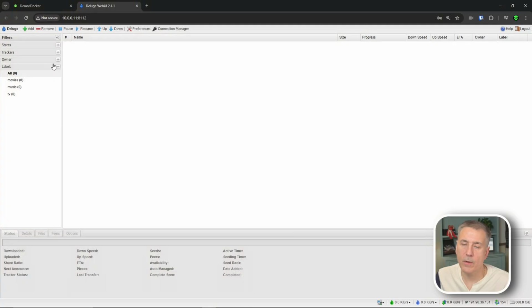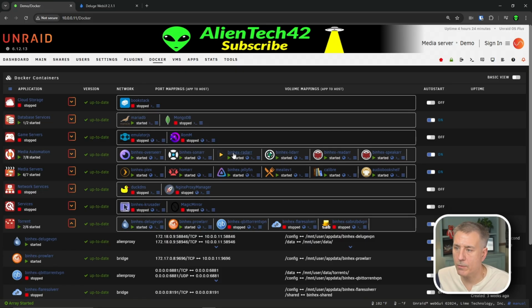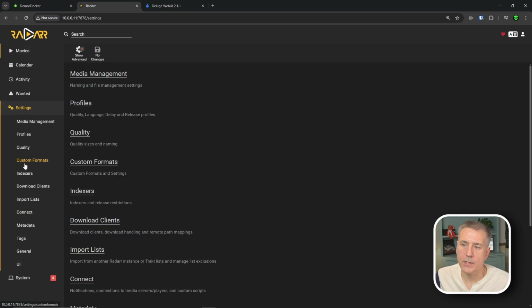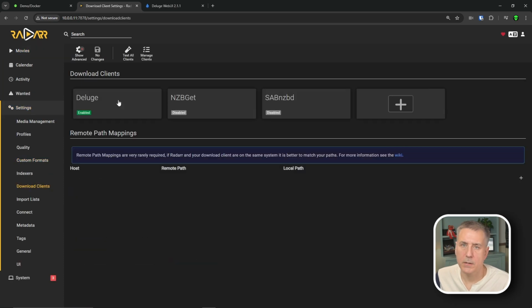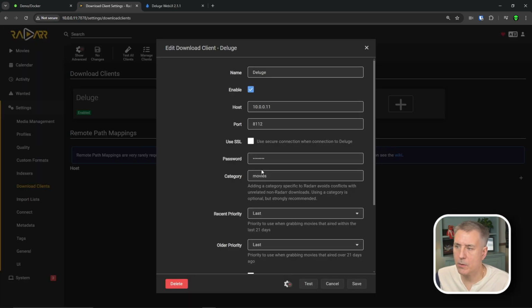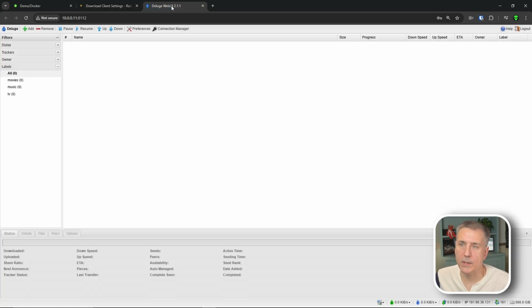Then hit OK. And note here that these categories, these labels here, need to match the categories within Radarr, Sonarr, Lidarr. And if you don't know where those are at, let me show you real quick. We'll jump over to Radarr. I'm going to go under settings, download clients, Deluge, and then the category is listed right there. So we just need to make sure those are the same. And if you haven't set up Radarr and Sonarr yet, then just note what you're creating them as so you can create them later on in those programs. Go ahead and cancel out of there. That's where it's going to be at. Let me go back to Deluge.